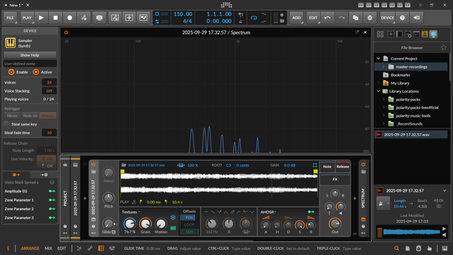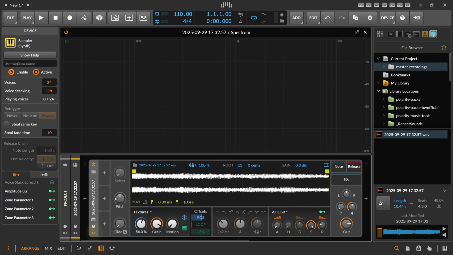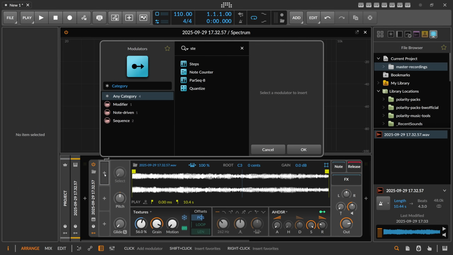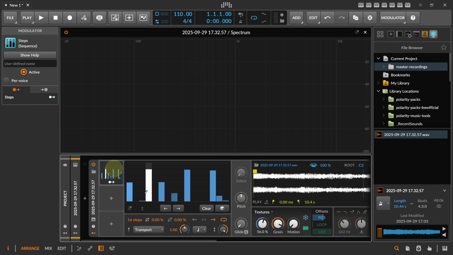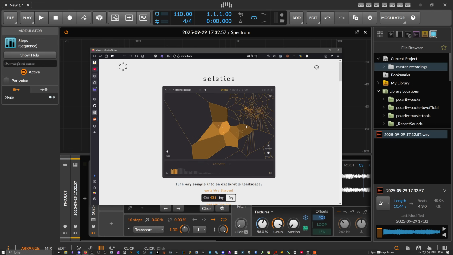So now, instead of progressing slowly from this position to this one, which is not what this plugin does, since it jumps from one point to the other, we can just utilize a step sequencer here. And this is basically our grid.